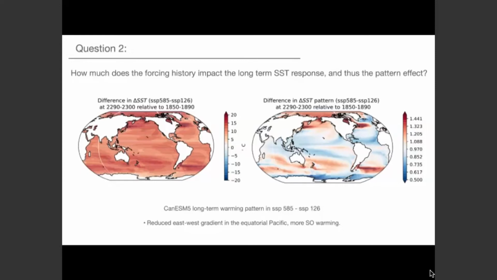I need to make myself a shirt that just says aerosols in all caps. I think that's a great question. I maybe regret making this plot because I don't know very much about these runs. Maybe someone here knows more about this. I think that's a great point, not to forget about that. I don't know, but good point.